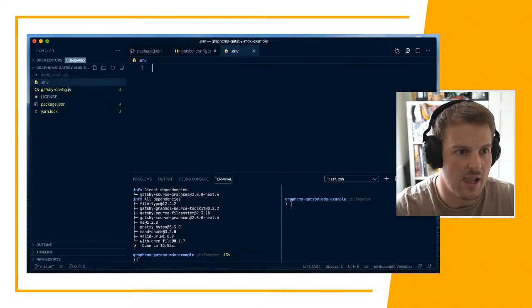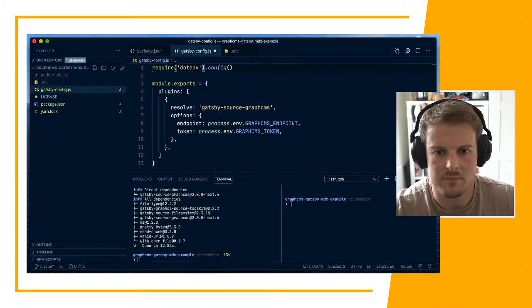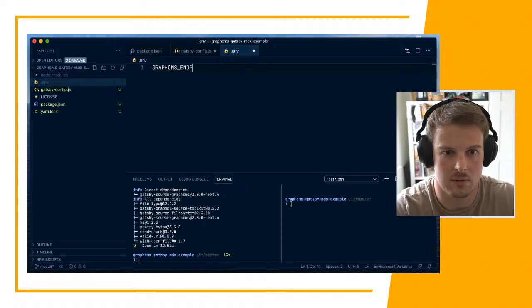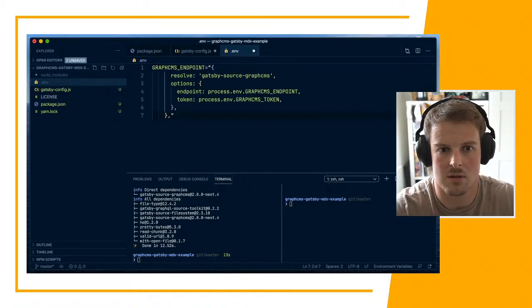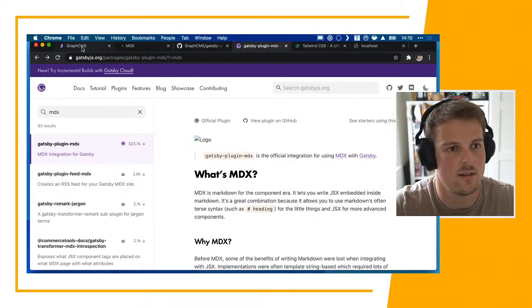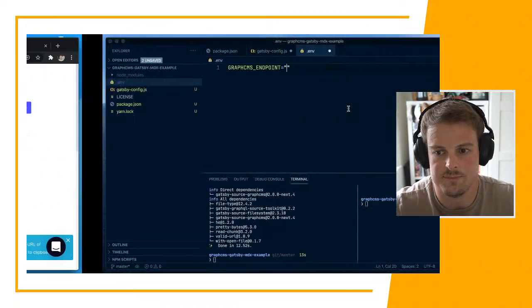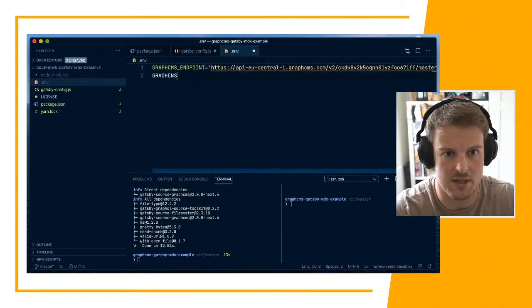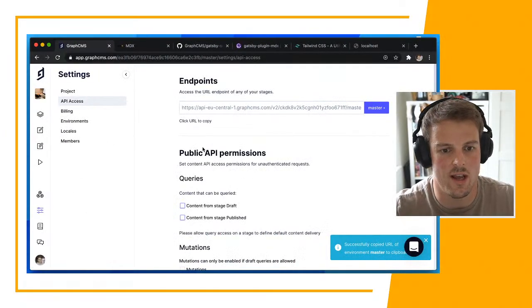And then we need to add our endpoint. Oh, I need to copy that again because I've overwritten my clipboard. So I'm just going to create a token.